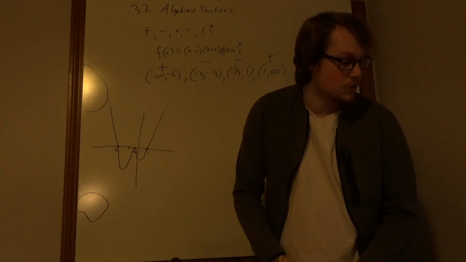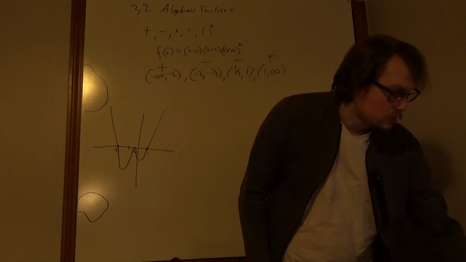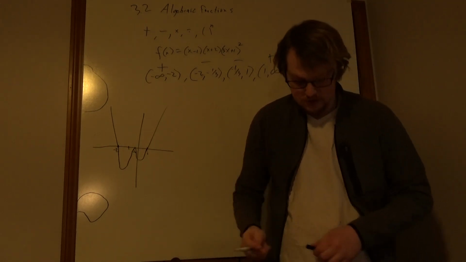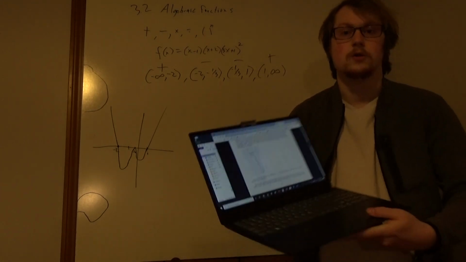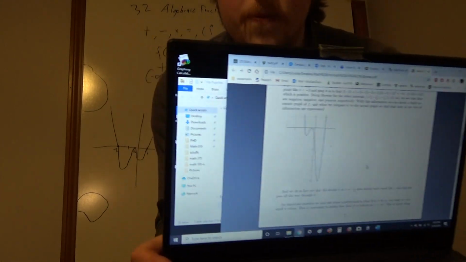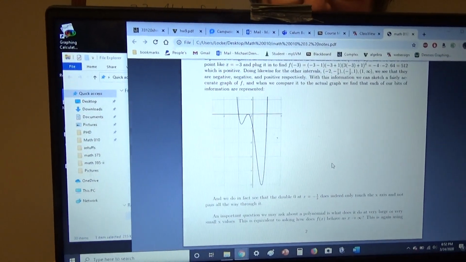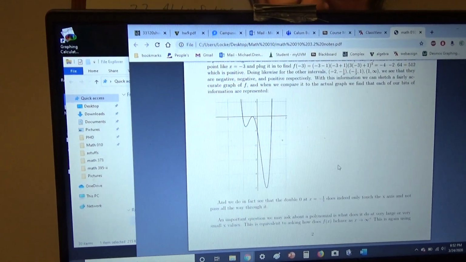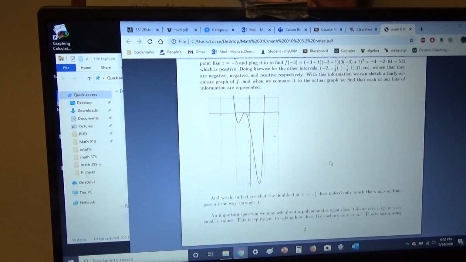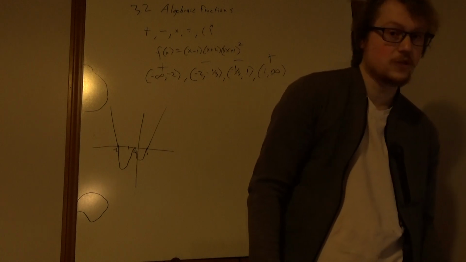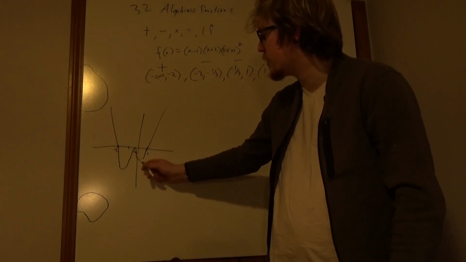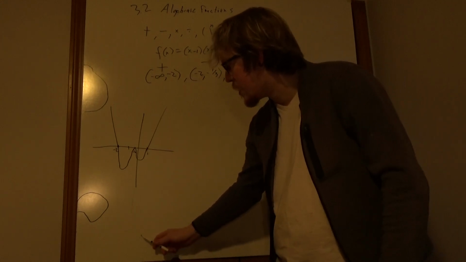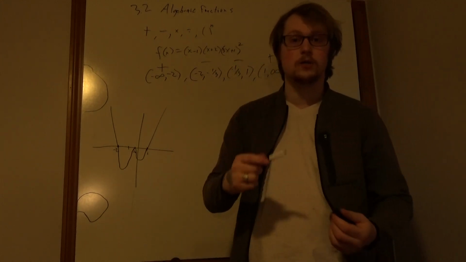If we actually go to the real graph of this function, I'm going to not try to draw it, but instead just show you. So that is the actual graph of that function, and we can see that while it has all the key features that my graph does, my graph does not happen to look very much like it, and that's just because I didn't use any test points to figure out exactly how negative that interval goes, and it turns out it does go fairly negative.